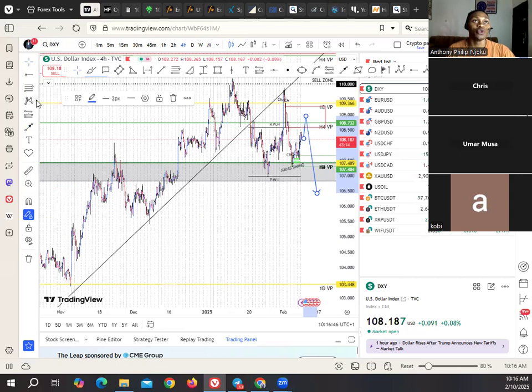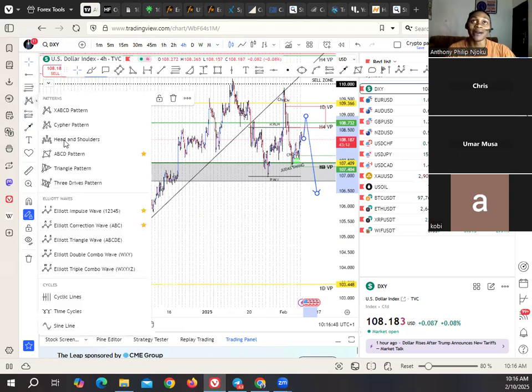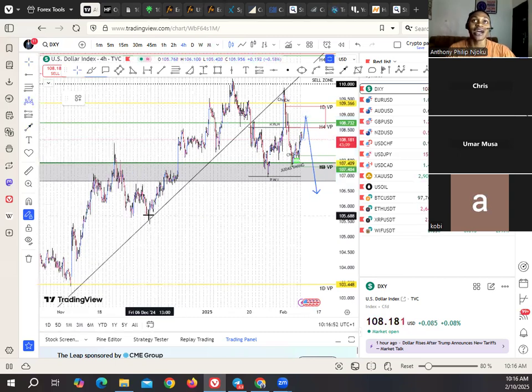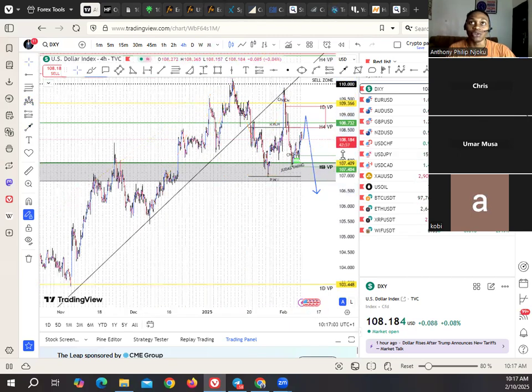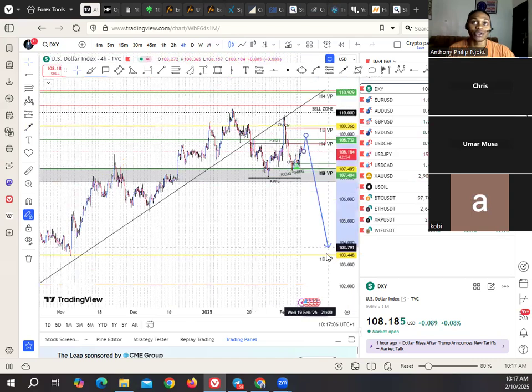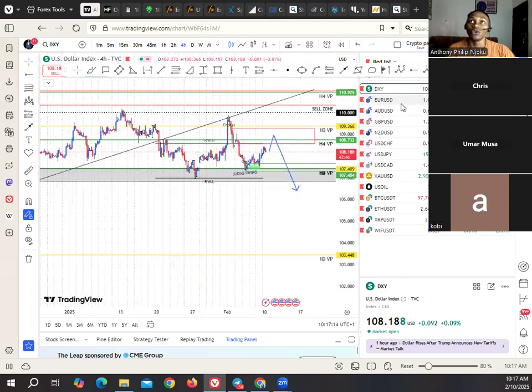And the strategy of trading head and shoulder is that once the neckline is broken, the Pandora's box for a multitude of sells has been opened. So this is the left shoulder, this is the head, and this is the right shoulder. Once the right shoulder's neckline is broken, the Pandora's box for massive sells towards the daily demand zone will be opened. So with that note, this is what I see for DXY: a little push up, then a push down.